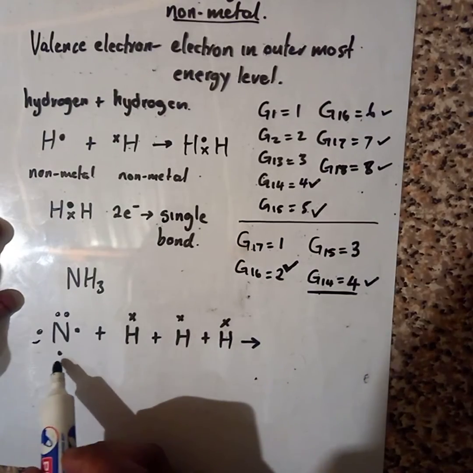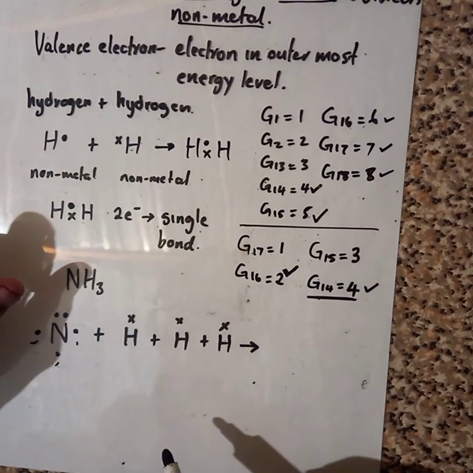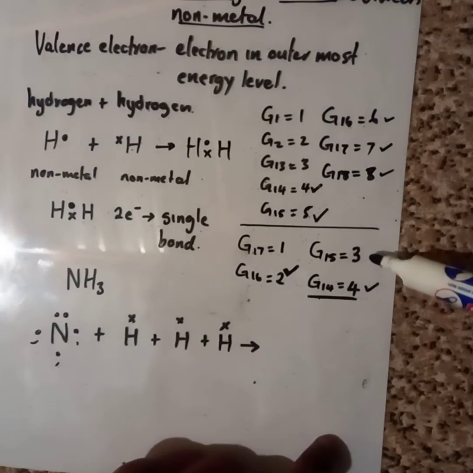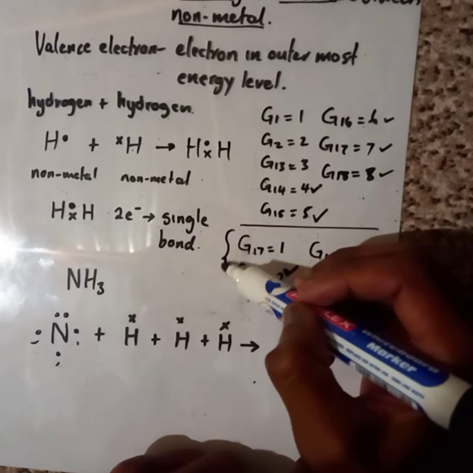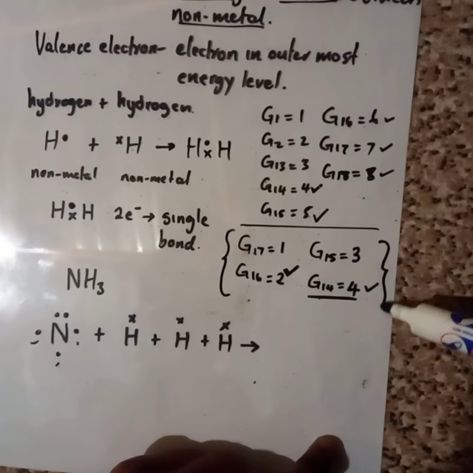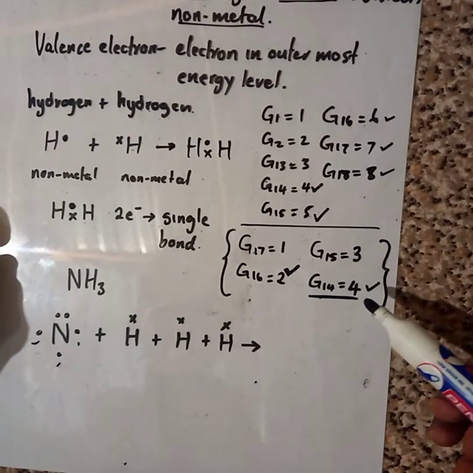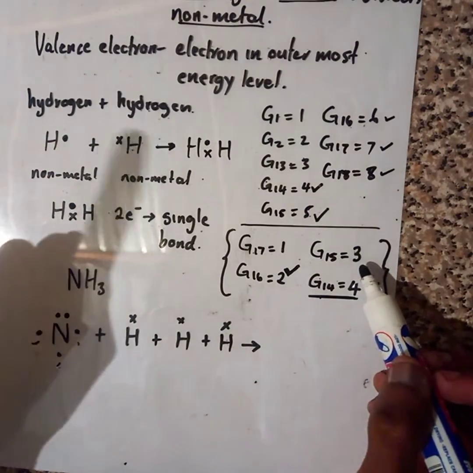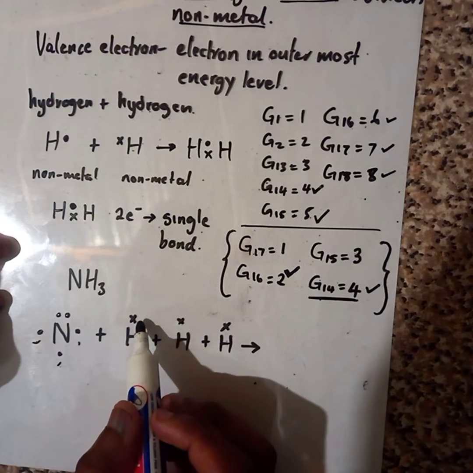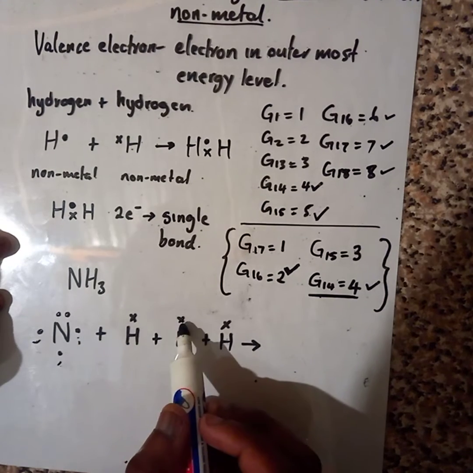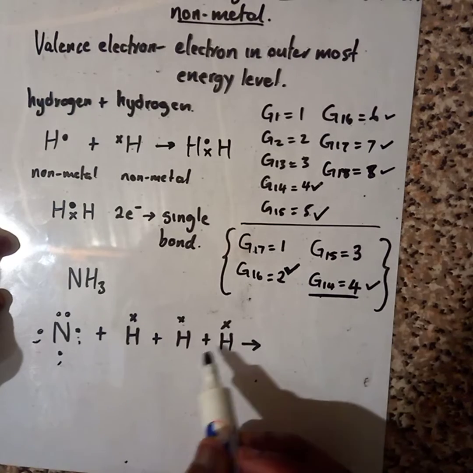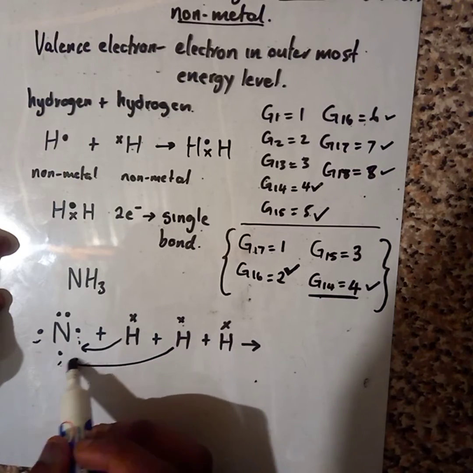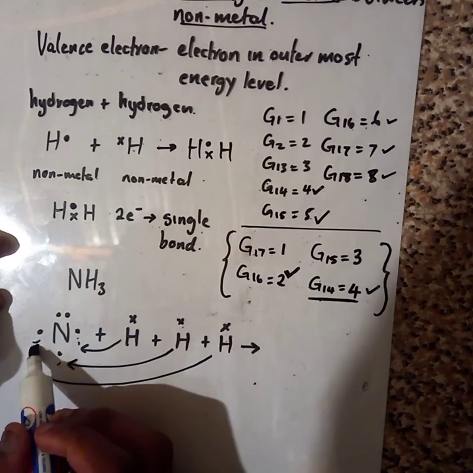You see, we have 3 unpaired. You see, if we go back to the number of bonds, nitrogen, it is situated in group number. This one, it represents the number of bonds. Here we have the number of bonds. Nitrogen, it is situated in group number 15. It's going to have 3 bonds. You see? Check. Each hydrogen will go and pair out with this one. This one will go pair out with this one. Same as this will go pair out with this one. Like this one will move here. This one will go there. Then that last one will go over there.